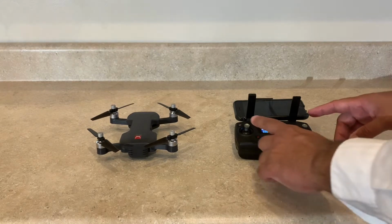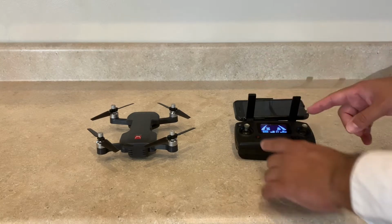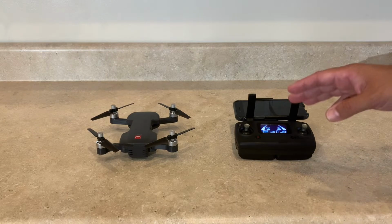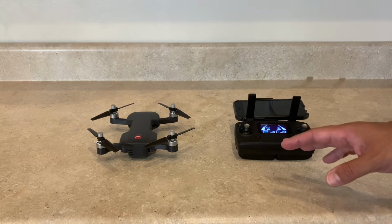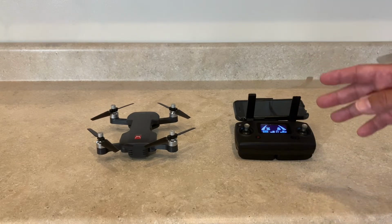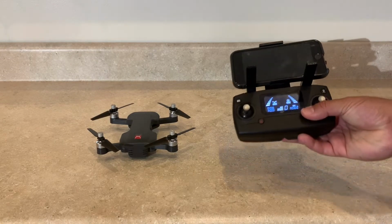You can also calibrate the drone's gyros by moving both sticks down and to the left, but make sure that the drone is at flat ground level and not moving when that's done. At this point, you can simply unlock the motors with the red button and provide altitude or hit auto takeoff. But at this point, we want to connect to the drone's Wi-Fi to use its app.